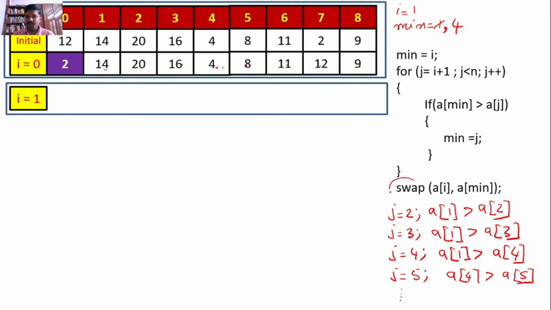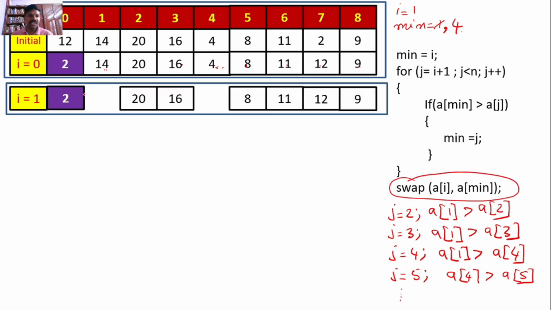What do we need to do? We need to swap these two elements. Look at this, 2 is fixed, I am not changing it. All the other remaining elements are also fixed, I am not changing them in this loop. The 14 gets the 4th position and 4 occupies the 14th position, like this.